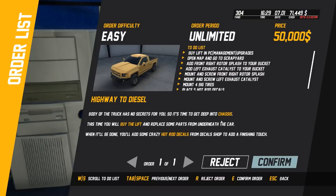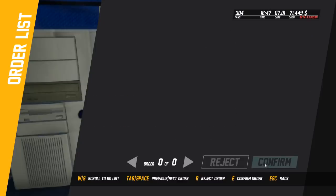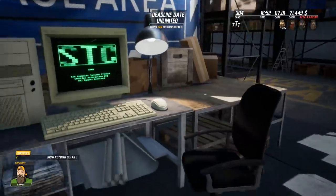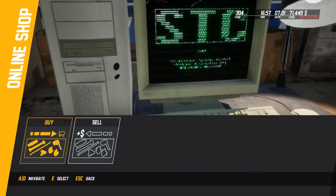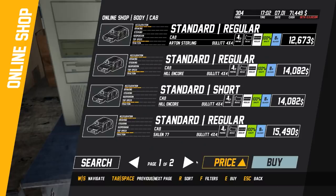Ooh, the map. Go to scrapyard, add front rotor slash to your bucket, left exhaust to your bucket, mount four big tires, place five hot rod decals. All right, we got this. No, wait. What we need to do? Buy a lift kit. Oh, yeah, baby. Lift kit.